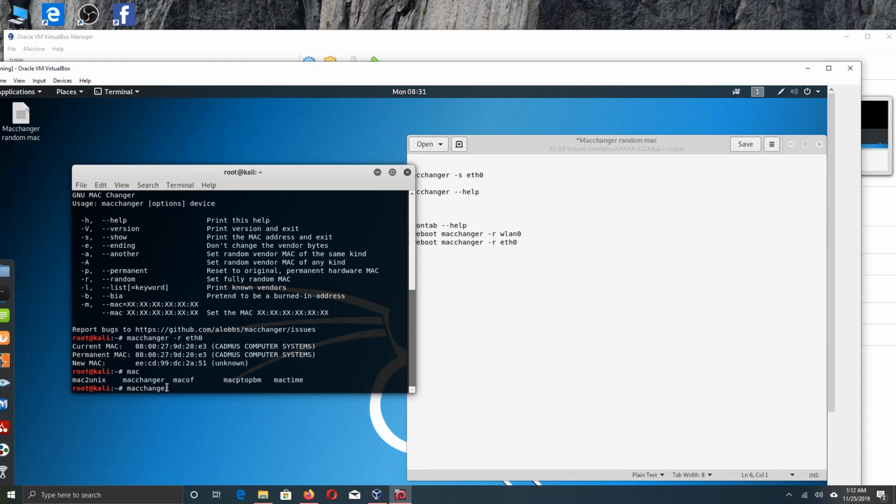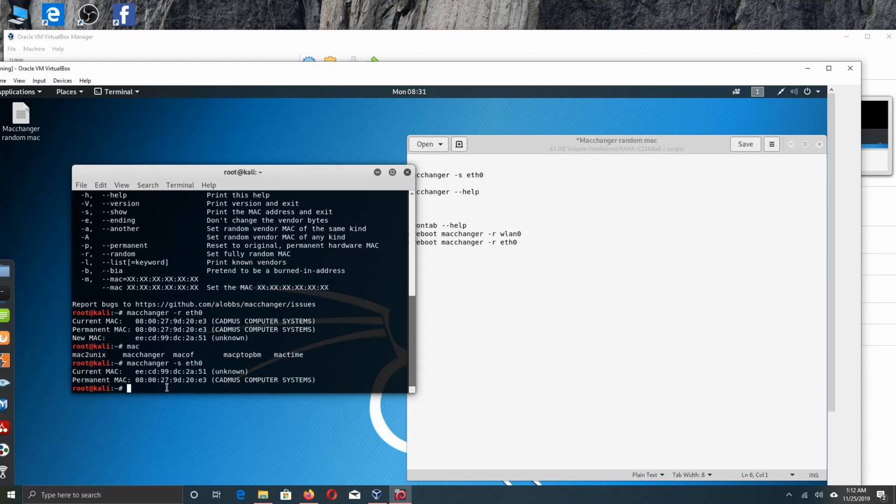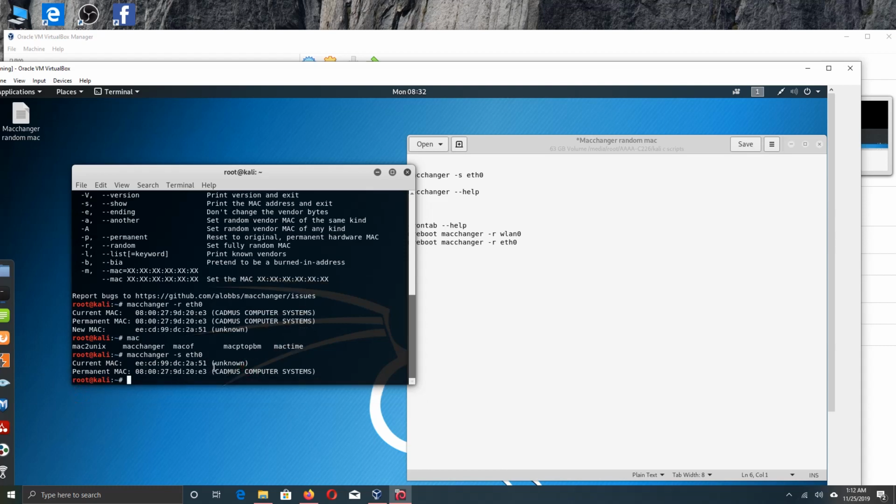Yes, and truly it has changed. This is my current, that's a new one, and this is my permanent, and this is what is going to be seen by other devices on the network. But the permanent MAC will remain hidden and will only be seen by me.